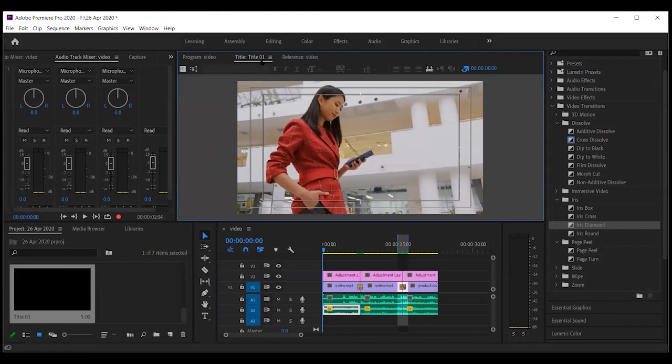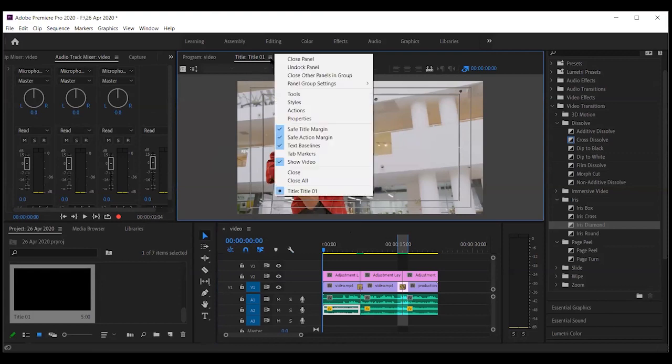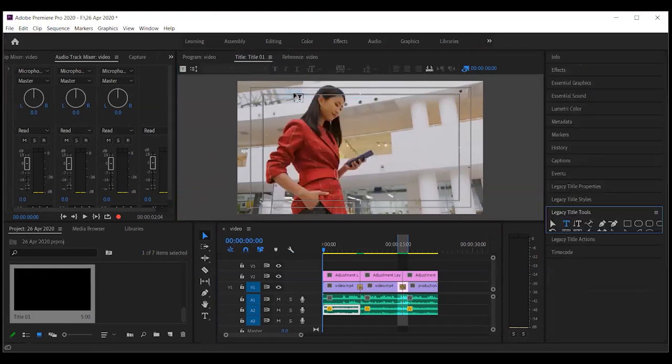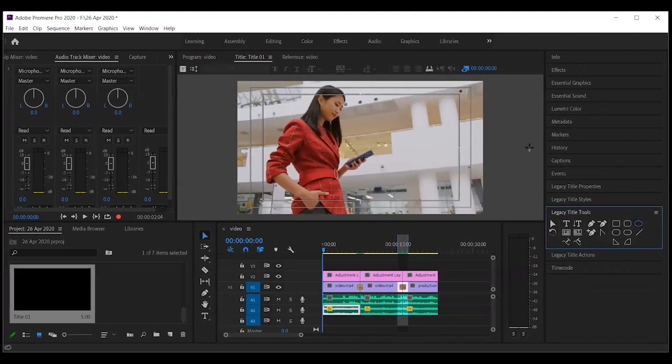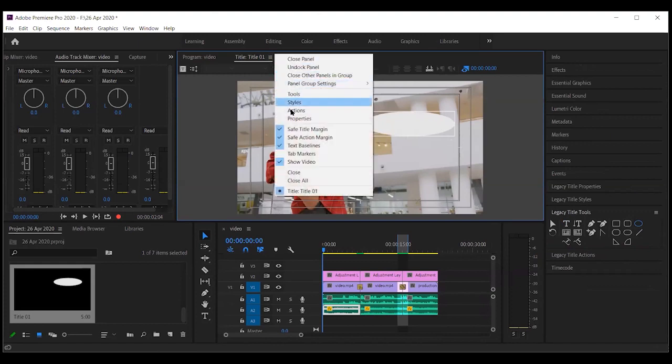Just above the box here, there's a three-line menu. Click on that. Click on Tools. Here you will see on the left hand corner, you could just open this for you to better see. It will give you different shapes, let's say an oval shape. You can add shapes. I'm just doing it. You could also write without shapes, but I'm just putting it so that you better know. Then I'm going to go again here to the three lines and I'm going to hit on Properties.